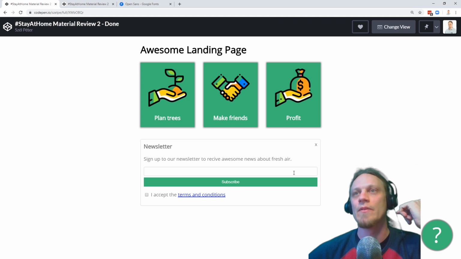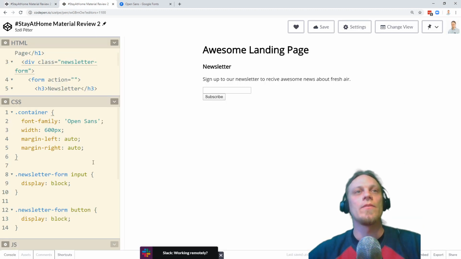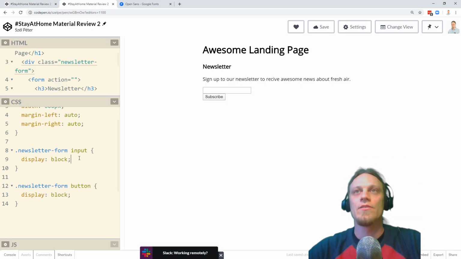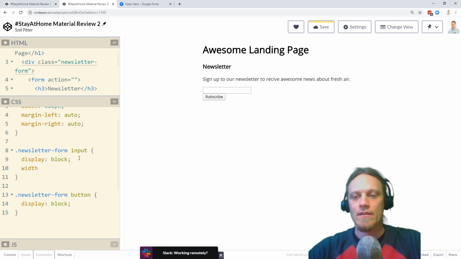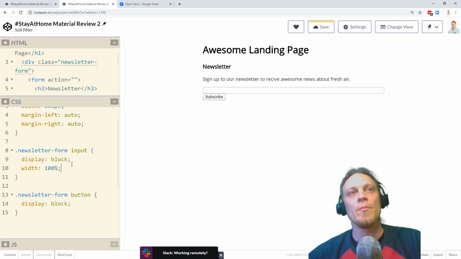So it takes up the whole line. Same goes for the button. It's full width. It takes up the full line. So what we can do here is we can change the width of the newsletter form input to 100%. Now it takes up the full line.